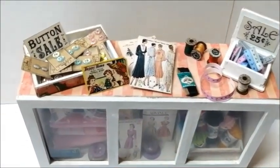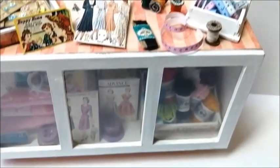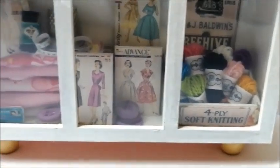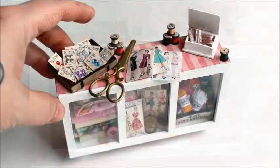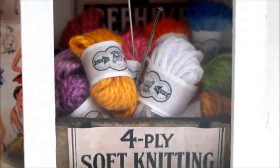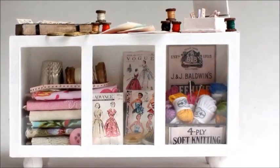And whether you create your own sewing display or something uniquely yours, remember that tiny details make a big difference and they totally add to the magic of what you make. Remember to share that magic with me and show off the wonderful things that you create, because I love to see the things you make.